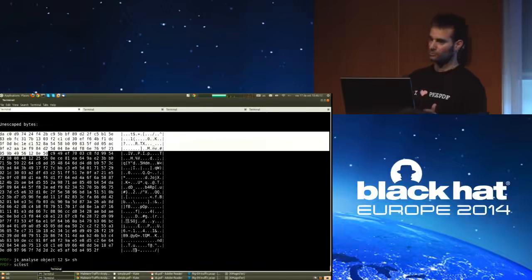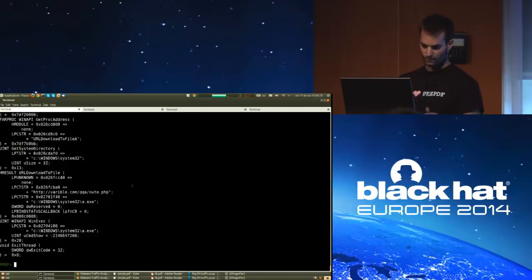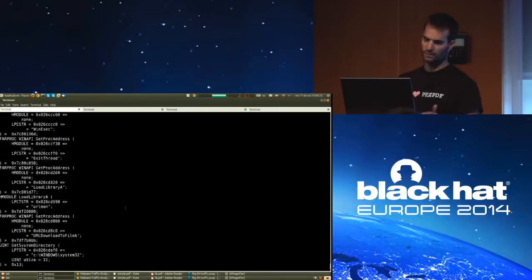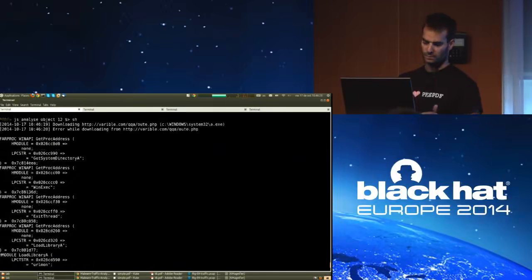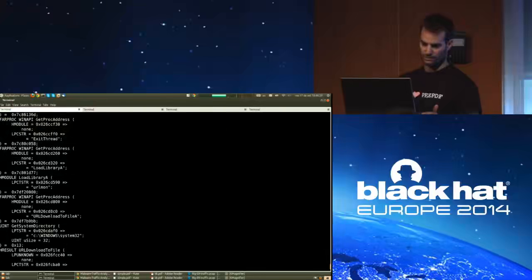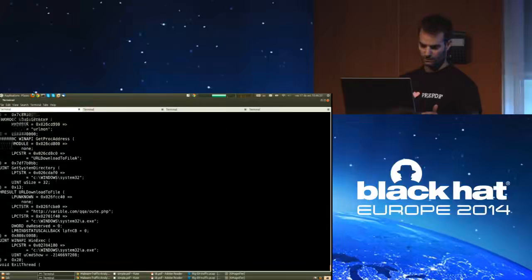That's pylibemu. So you have to have pylibemu installed. And you can use sctest with the variable, and it will emulate the shellcode. Okay, you can see here it's getting the addresses of some functions, winexec, exitthread, urlmon.